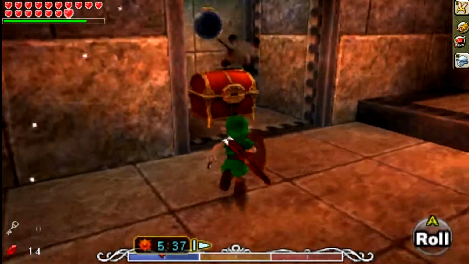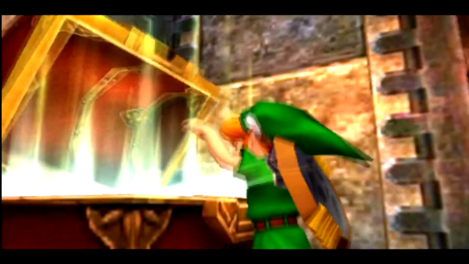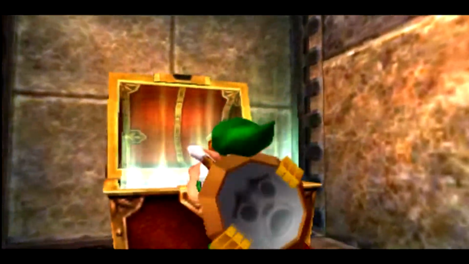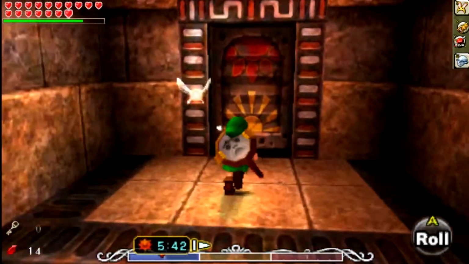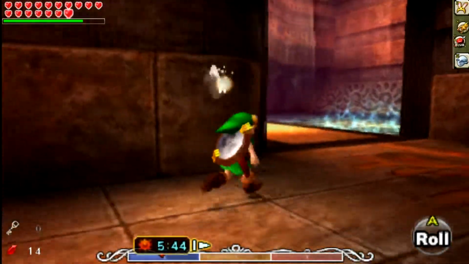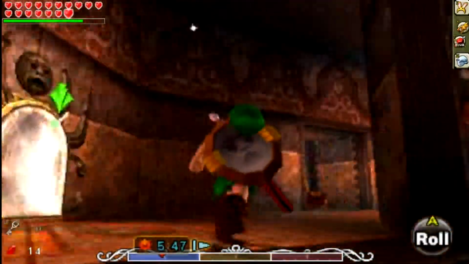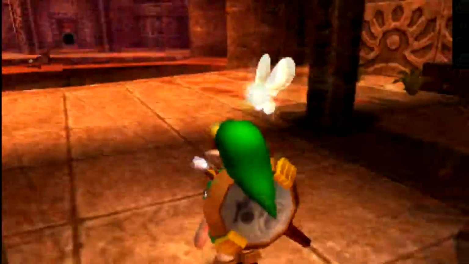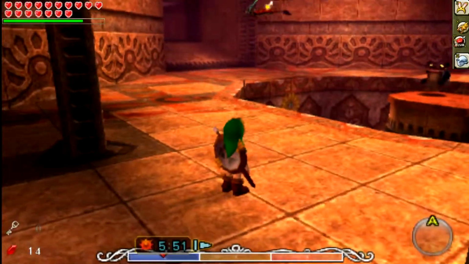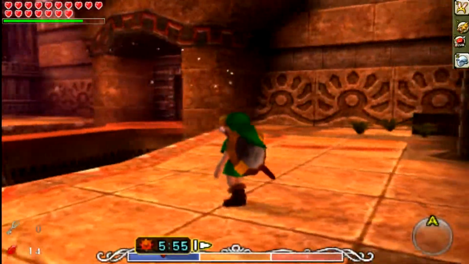And we have another treasure chest here that's guarded by a bomb guy. No, thank you. This is probably a compass. Cool, now I have the compass. Am I forgetting something in here? No, we need to get a key, so we have to come back over here. Okay, so we're back into the main part of the room. I feel like I'm forgetting something.